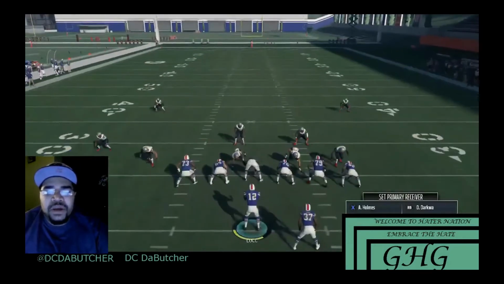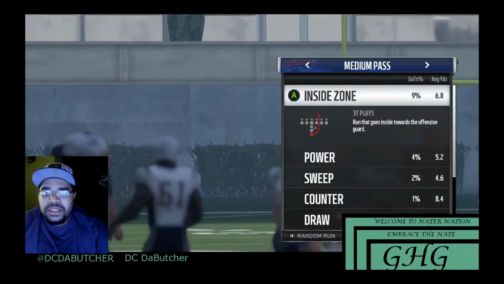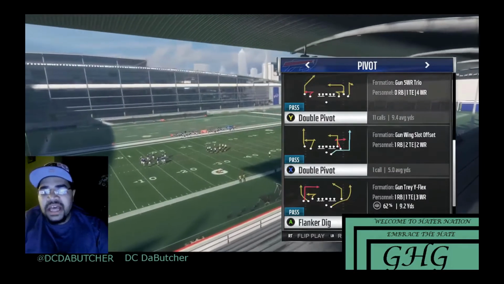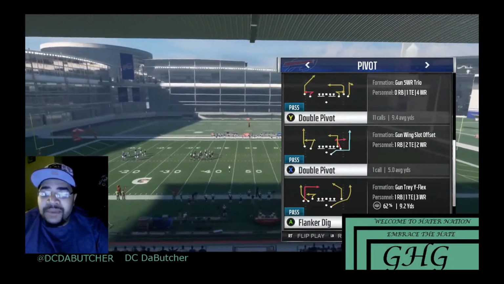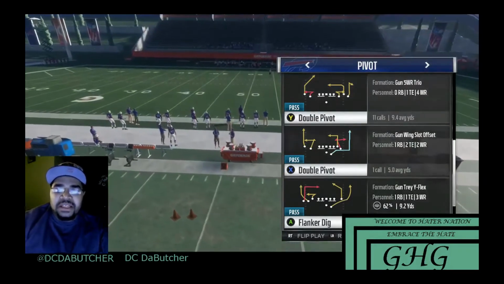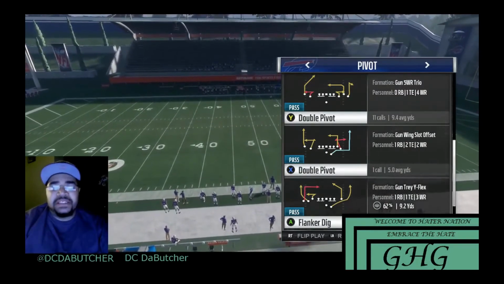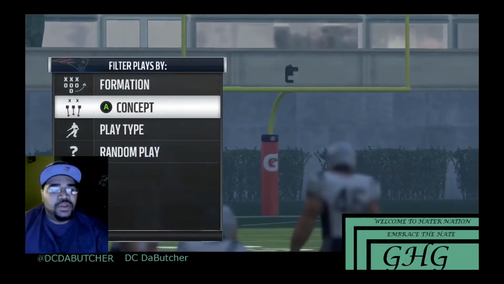All right, so we're gonna move on to the next concept, which is double moves, or I'm sorry, pivots. You want to make sure the pivot has an out and an in route. So for instance, this double pivot out of the gun wing slot offset, it's not going to work, because he's going on a streak and he knows that he can leave him alone so he can cheat down. As long as you have an out and an in, as you can see in the gun 5 wide trio, it's a post route, but he's still going in, and a double pivot or a pivot to the outside is actually going to work on cover 2.